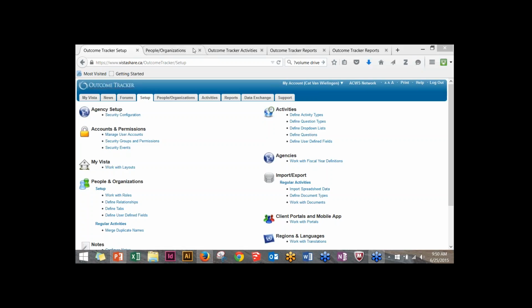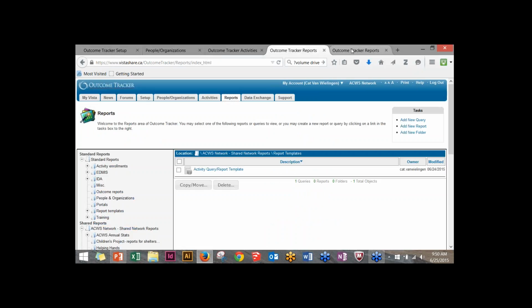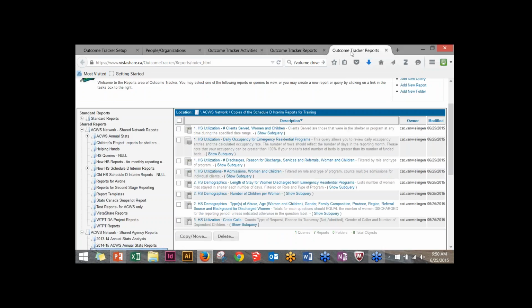So I did want to share, again, some of the tools that are available to you to, I guess, troubleshoot. So when you're running a report and data is not populating that report, either you're missing clients or women or children are just not showing up in the report. That seems to be one of the ongoing issues that we've had. So I'm just going to show you how to read the General tab.